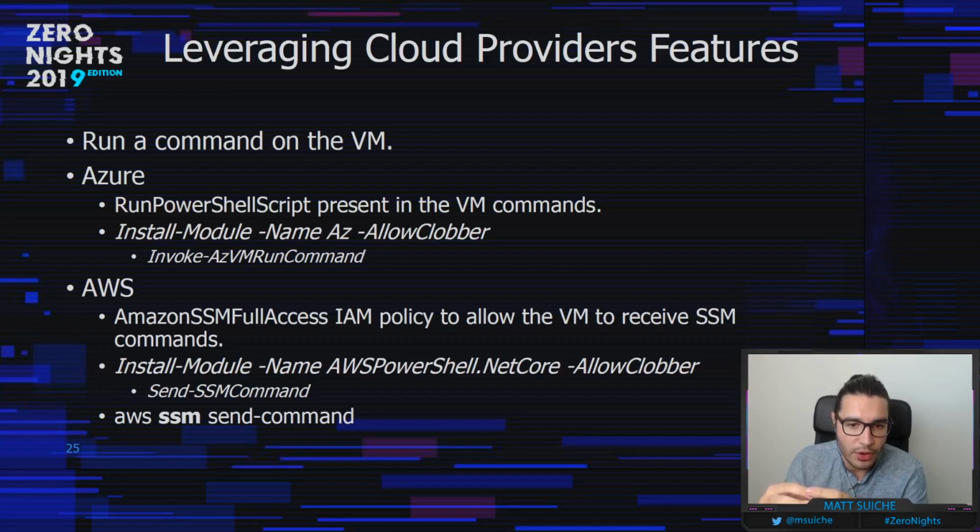For instance, we have a lot of users of DumpIt, our Windows memory acquisition tool, that are using either the Azure Run PowerShell script command, or the SSM feature on AWS, where you can just launch a command directly. For Linux, for instance, you can even pull a Docker container and run it. That's very useful, and you can do that on a lot of VMs very easily.